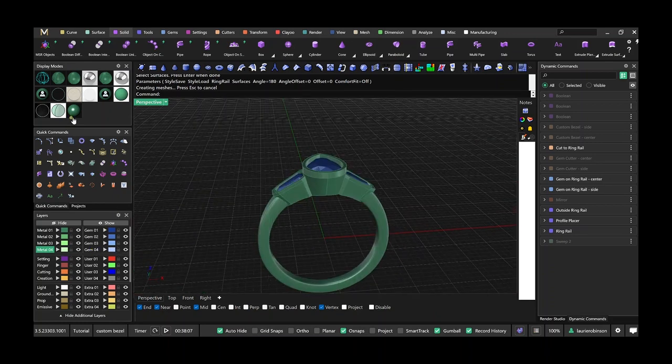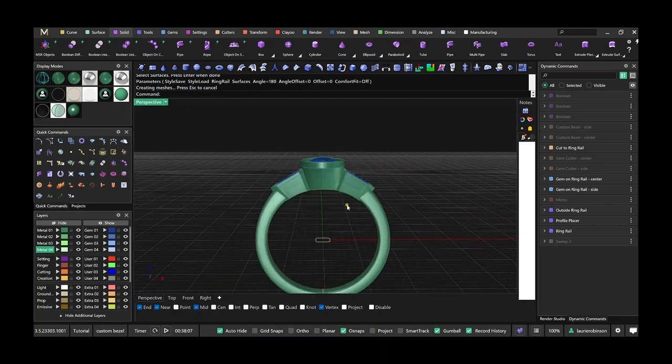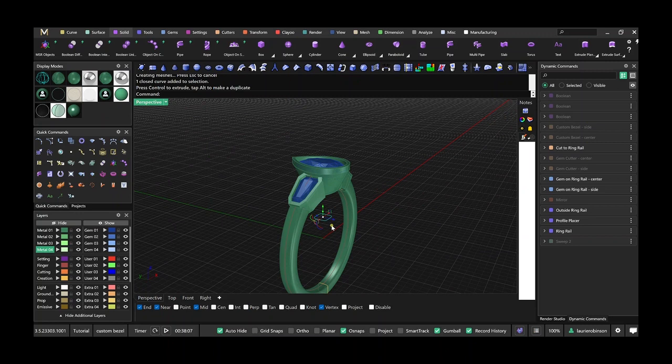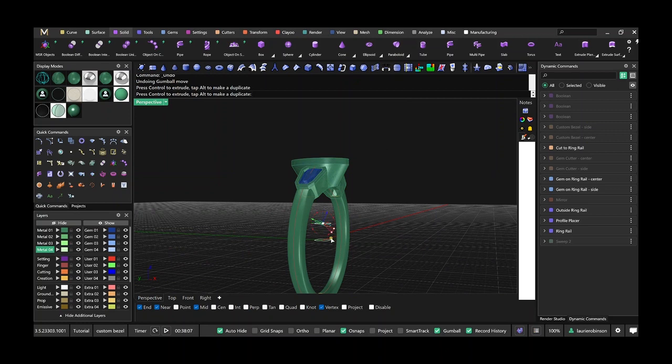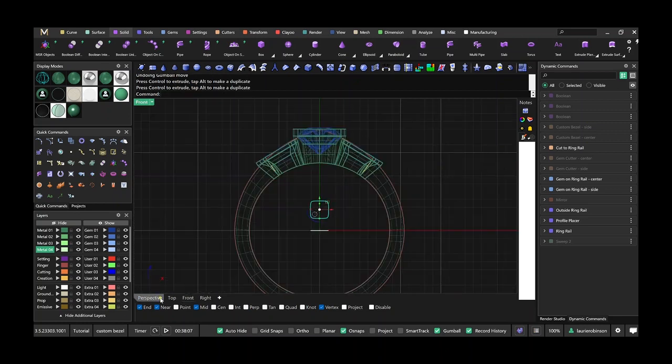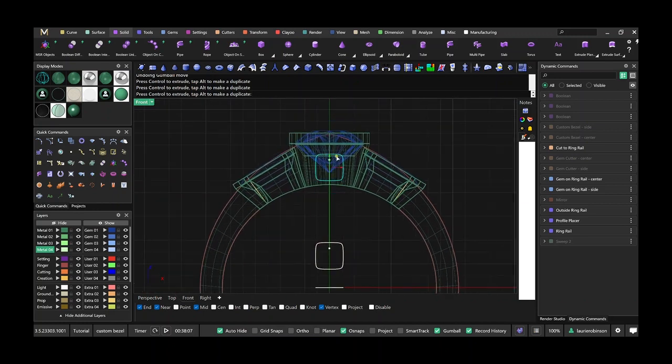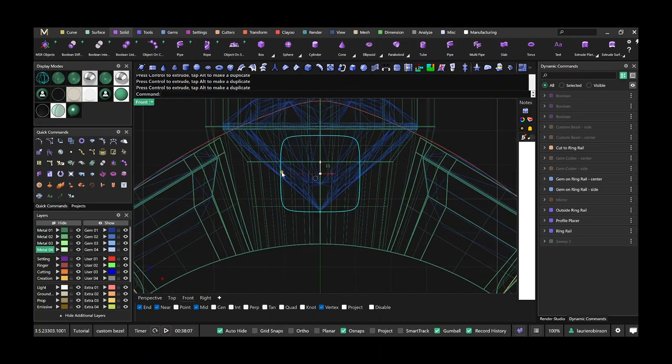Okay, so, and now if you want, you can create some little windows here, so I'll just do that quickly. Let's see, I'm going to use this guy, and this is kind of why I like this 12 point. I'm going to hold Alt to just make a duplicate, and then from the front, you can kind of just bring this up here.